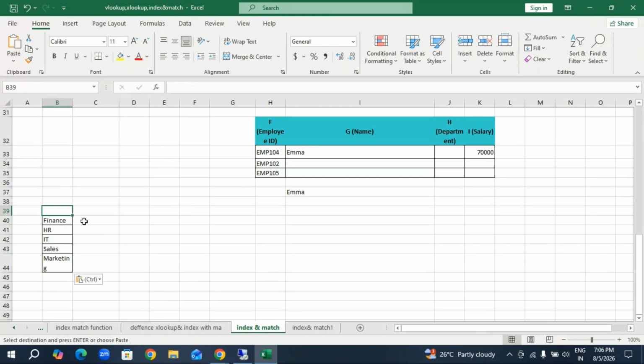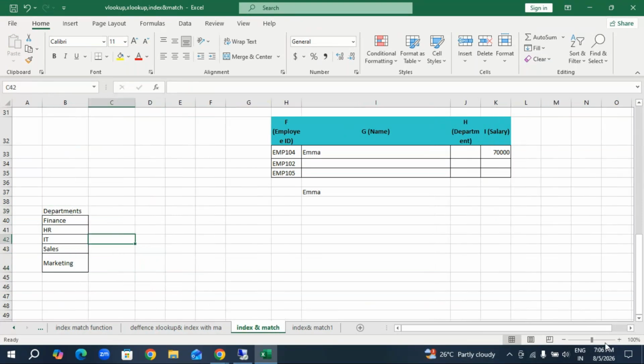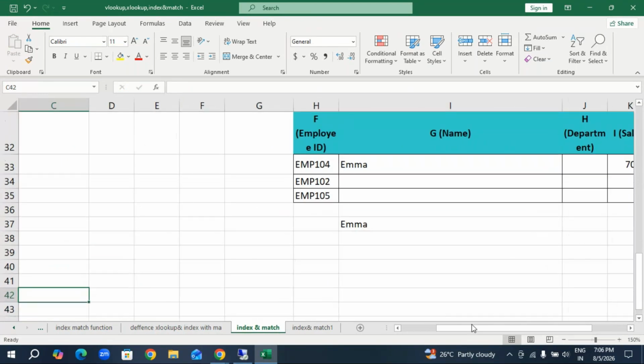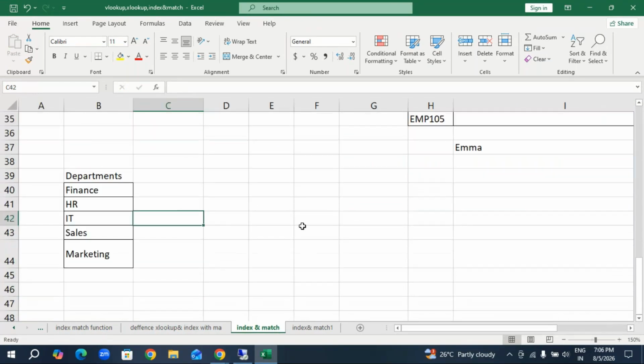This is the departments. For this data, I want to find out the MATCH function. We already did it, but one more time I will show you before using INDEX plus MATCH. Say now, in the IT department, in which position is it, meaning which column, which row.